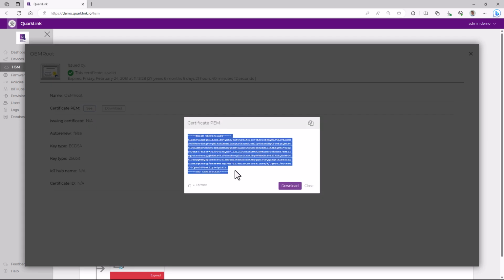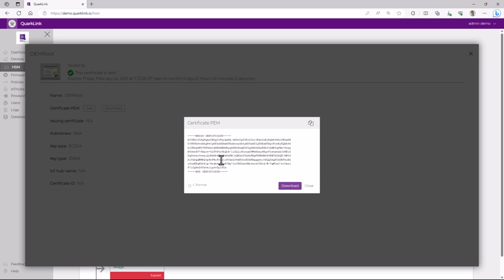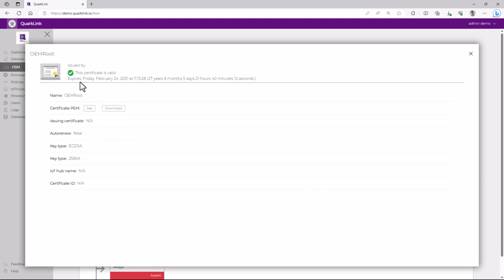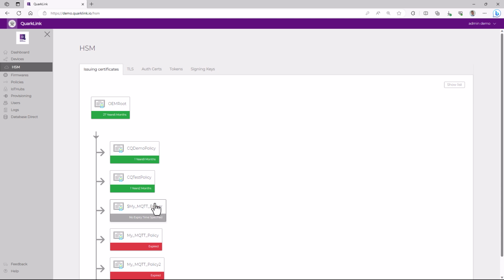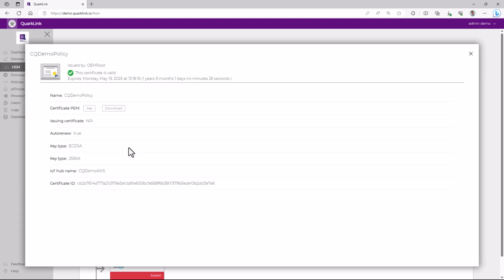The reason we show you this is because this certificate is used in your IoT device that's going to try and connect to this QuarkLink. It's used by the IoT device to authenticate this QuarkLink. Here you can see the PEM file. It shows you other information such as the signature algorithm, key size, etc., and the validity dates. That's just showing you the PKI. Here are all the issuing certificates that are signed by this root certificate, which again you can view and download if you wish.